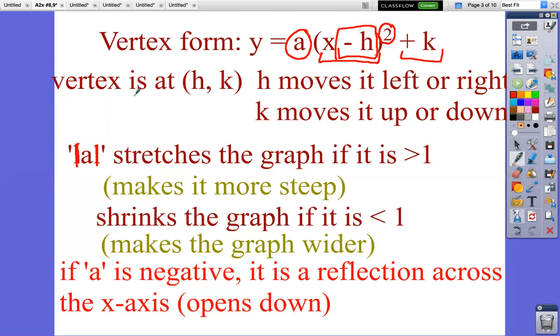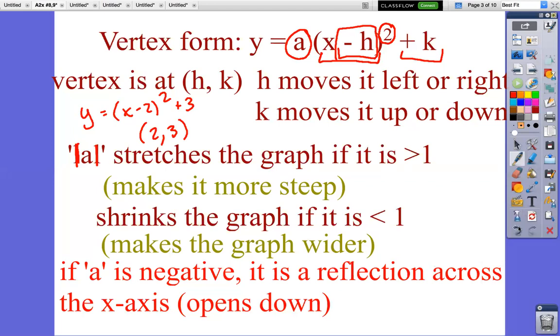So if I have something like this, y equals (x minus 2) squared, and let's say plus 3, my vertex is the opposite of what's happening here. So it's positive 2, positive 3. If you are describing the transformation, it's moving it right 2, up 3. And that's why we started class like this. Any questions about h and k? All right.